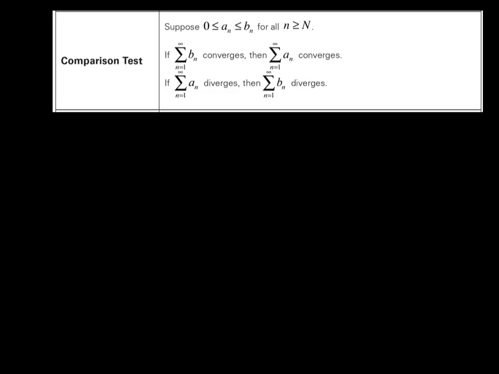I think we're quite strong with the comparison test. The biggest thing I want to watch out for is watch for false answers or inconclusives. There's a lot of times, if you prove that the bigger one diverges, we can't say anything conclusive about the smaller series. Or vice versa. If you prove that the smaller one converges, we know nothing about the bigger one. So here's the deal. We'll say that B is the bigger one here. A is the smaller one. All we're saying here in this first one is that if the bigger one converges, we know for sure that kind of acts like a ceiling, and it encloses the smaller one, and he has to converge as well. I think it's just a lot of common sense. If the smaller one diverges, then, of course, the bigger one's also going to have to diverge.